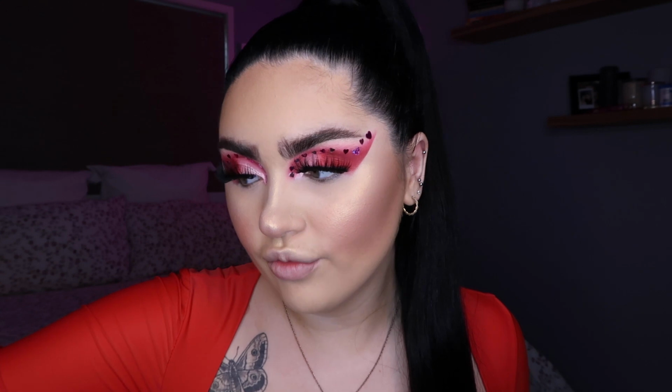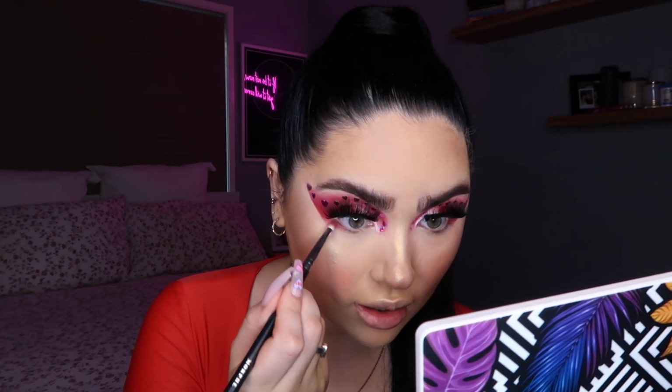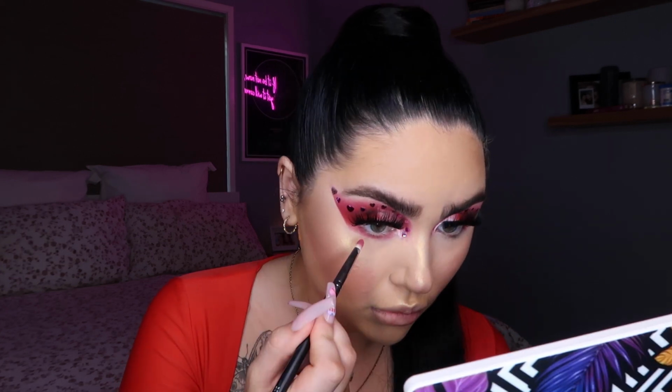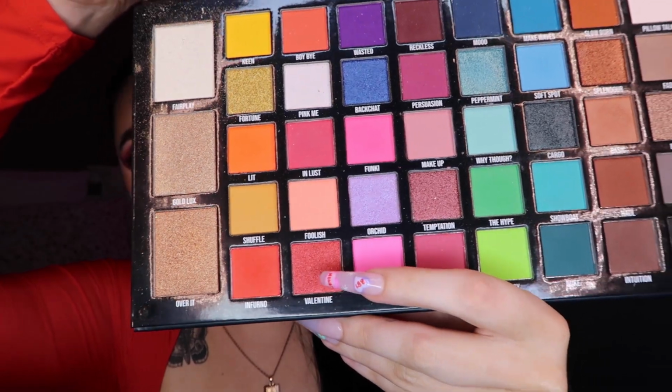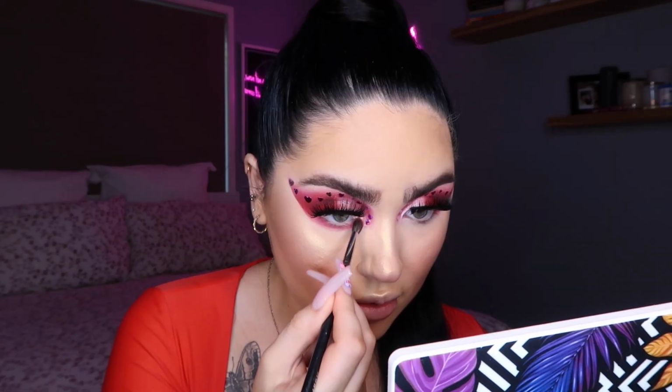Time to finish the rest of the eye look. I'm so excited. I'm going to be taking that original crease color called In Lust, and I'm grabbing that same little brush I used to apply it in the crease, and I'm going to be going underneath the eye with that. I'm taking this red in my inner corner.